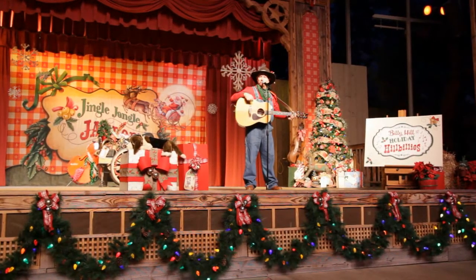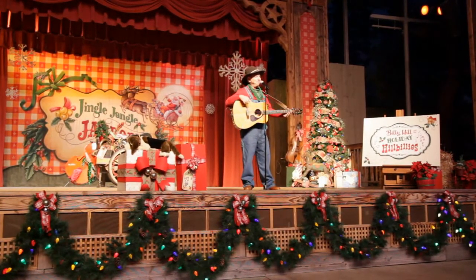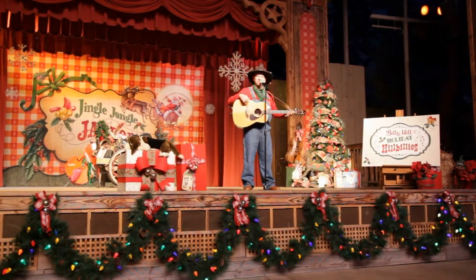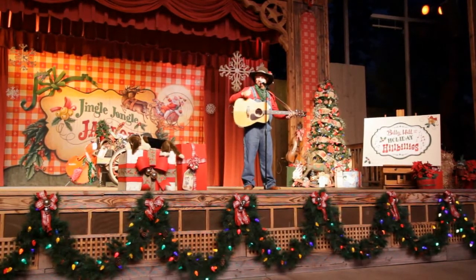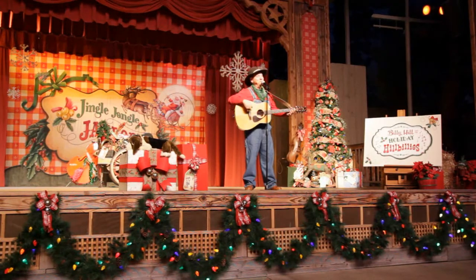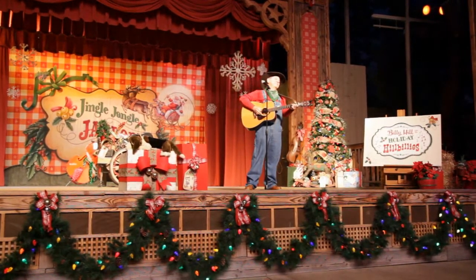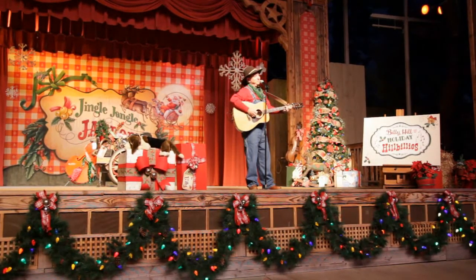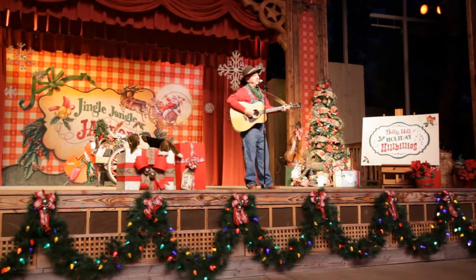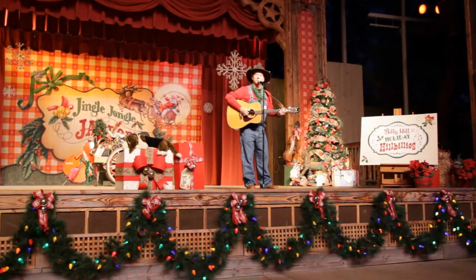For those of you who are good this year, you might have gotten a guitar for Christmas, and if you did, you're going to need to know what to do with it, so I'm going to give you a quick lesson on how to play hillbilly guitar. First thing you do is take it out of the case and learn a bass line on it like this. You gotta keep practicing that till you get really comfortable with it. Don't have to think about it too much. Won't take too long. When you get it down, you can add some chords to it like this.